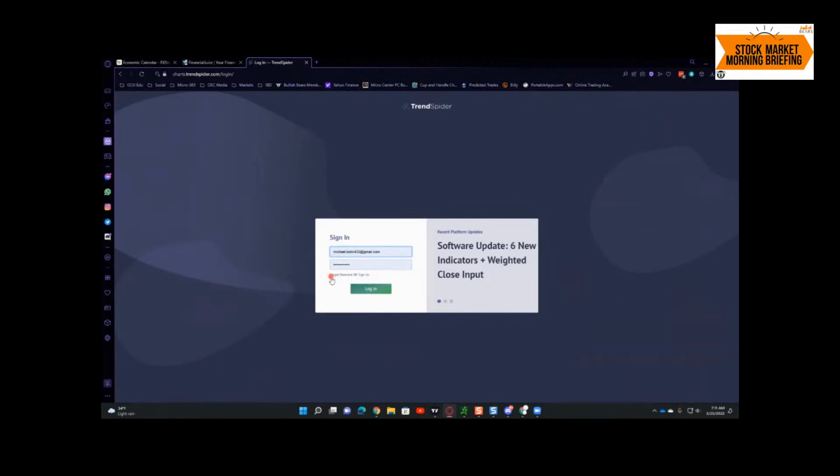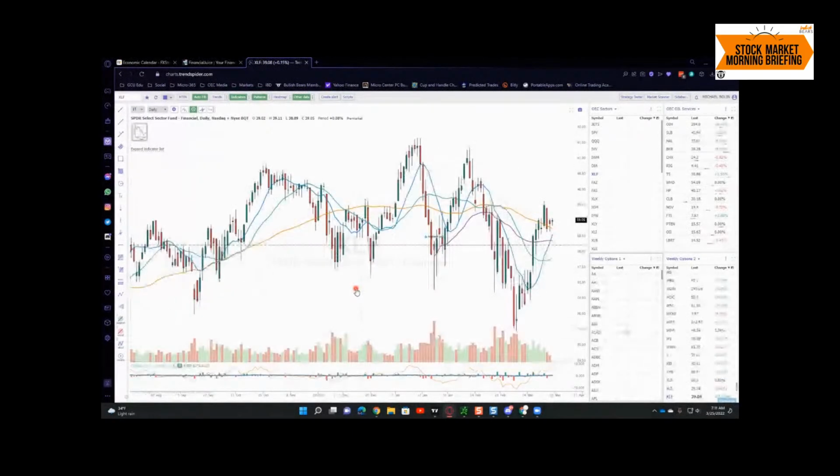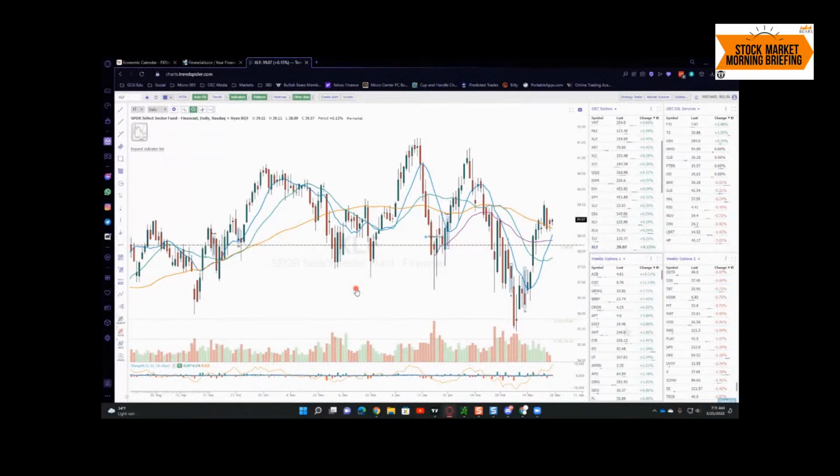But before they open, if you want to see change percent on Thinkorswim, you have to use a custom modified indicator. And a lot of you don't know how to code Thinkorswim, so then you're gonna download and import and hope it works. And sometimes it doesn't, then it's broke, and then you don't know how to fix it. But if you go to something like TrendSpider, you don't have to do any kind of coding. There's nothing magical about TrendSpider. It does a really good job of showing this change percent in the pre-market.